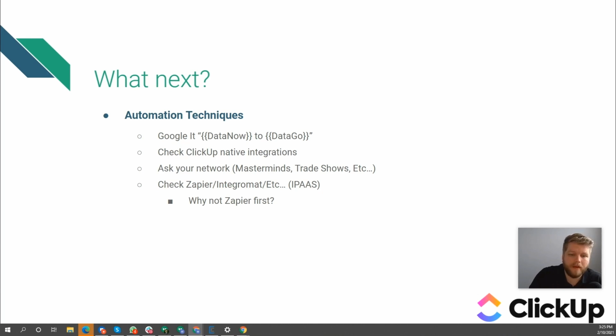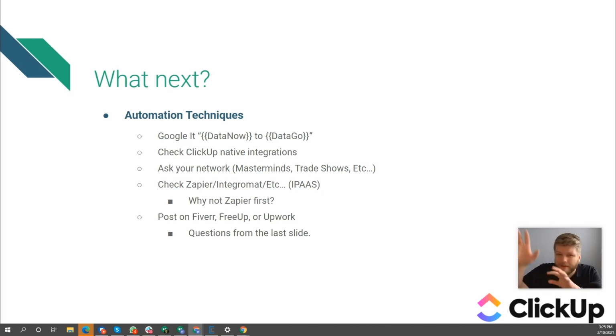All right. So let's talk about posting on Fiverr or Upwork. It's really, really important that you answer those questions from the past slide. And if you get stuck and you can't figure out how to do it, like you go through this whole list, Googling it, checking the native integrations, you check with your masterminds, you check with the Zapier or Integromat or whoever team, then you come up dry. There's not something out there that somebody's already built. Well, at that point, you need somebody to connect these dots for you. And that's where I highly recommend you answer those questions from the previous slide, and you go in and dig into what's going on next.